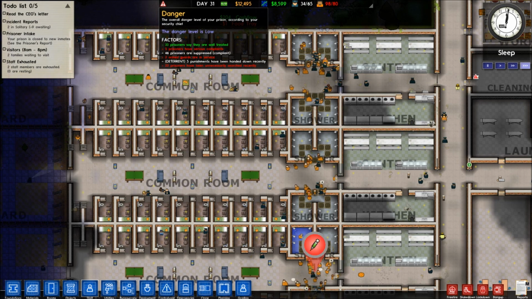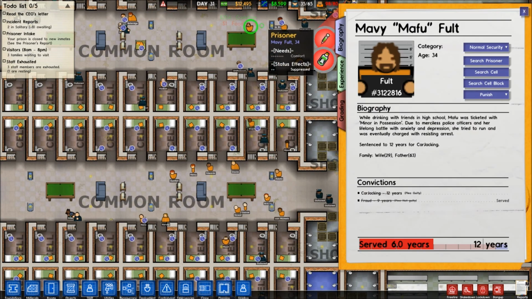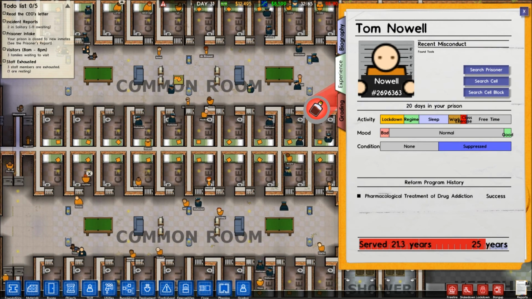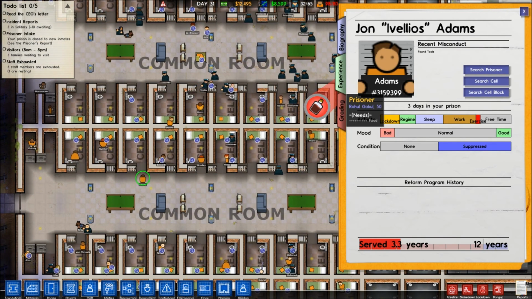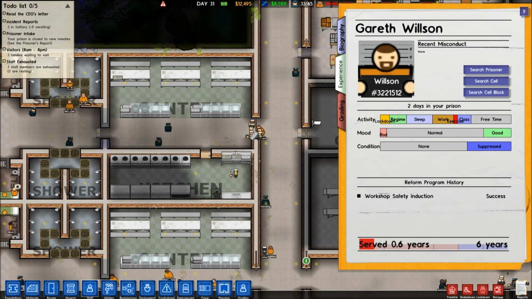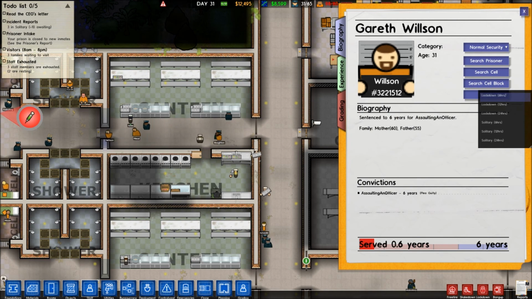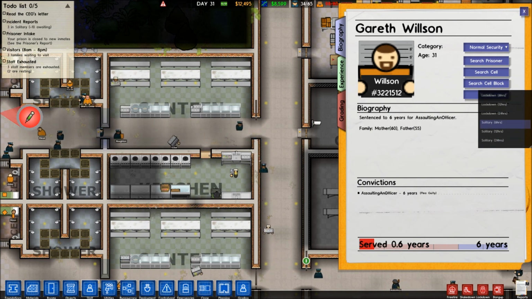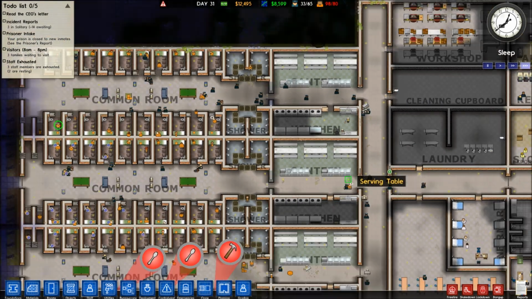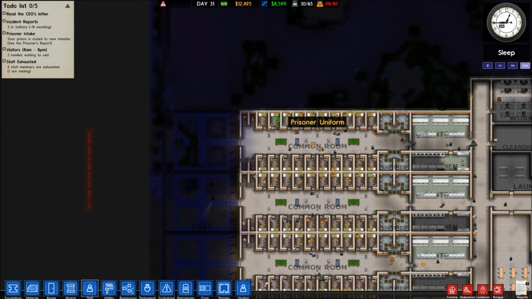The danger's not going up, but the factors are. What have they found? He's got nothing on me, buddy. Oh, he found tools. They've all found tools. Got nothing on you. He's done nothing wrong, so he deserves to be punished with 24 hours of solitary. Yeah, screw you, buddy. Gareth Wilson. I don't think that's actually going to cause a riot. I think it just very discriminately ruins someone's day.